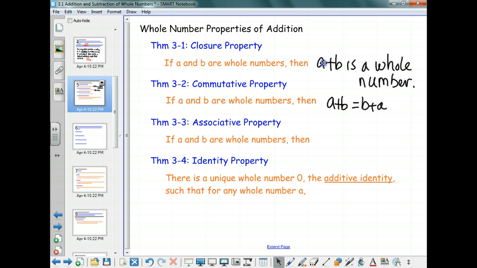Yeah, I mean, they don't formally keep talking about it in the same way we are going to talk about it in here, but she does get the idea that the order doesn't matter, which is the key idea for commutative, right? That the order doesn't matter.